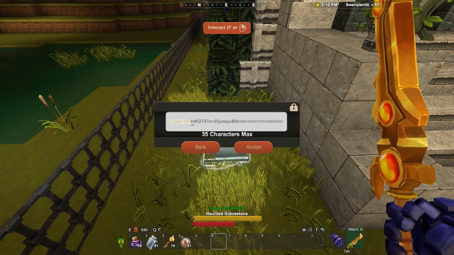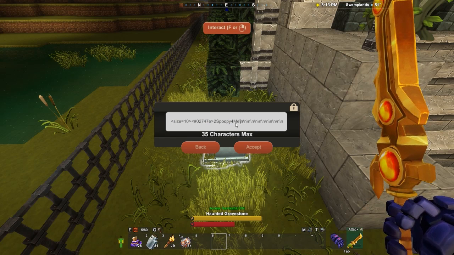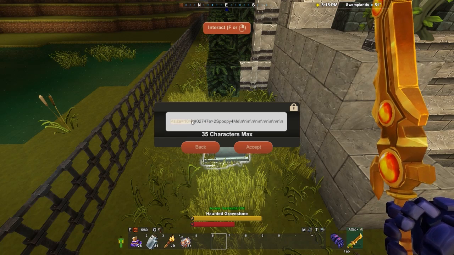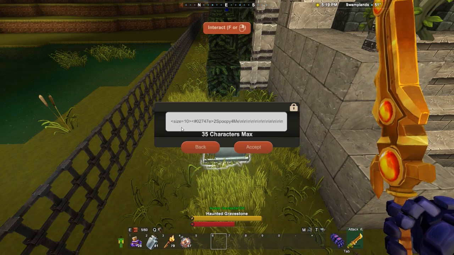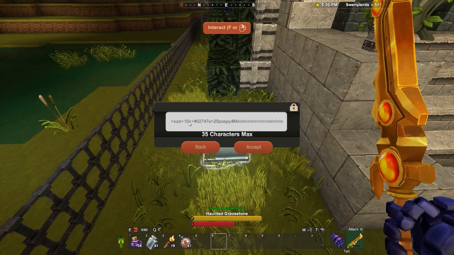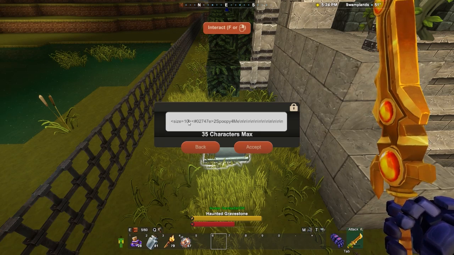But basically, there's a bunch of modifiers you can do to these signs. The main two are you can change the size of the letters with this little thing. Size 1 is the default size on a sign.